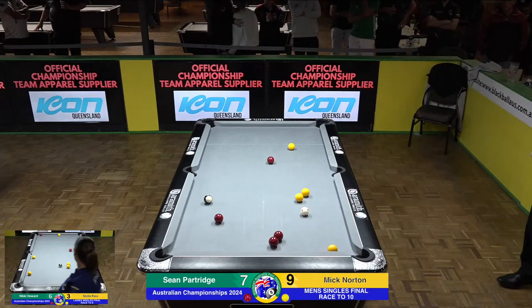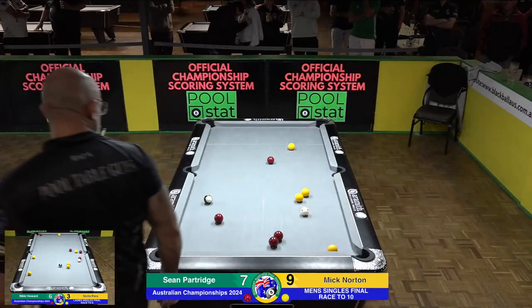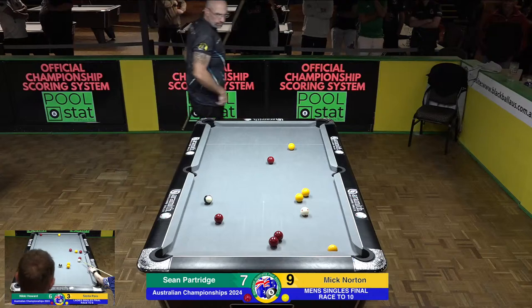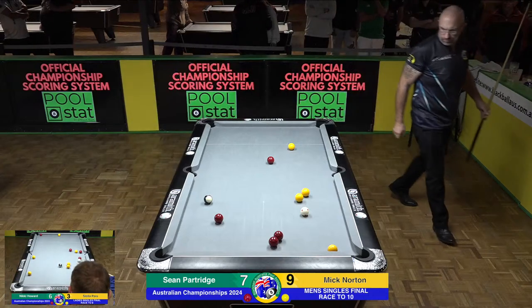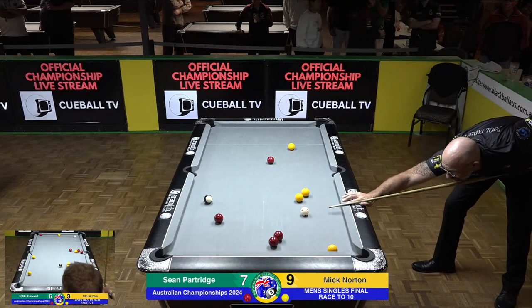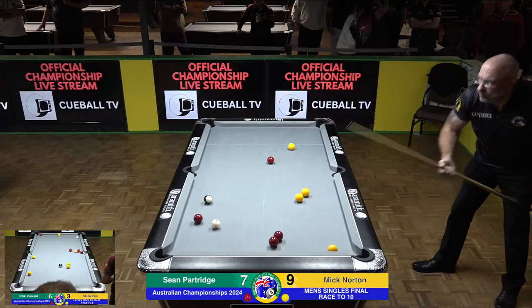He tried to pot this yellow on the right-hand side while setting the black up at the same time. And by the black, I mean his red below the black. Which I didn't mind. I don't mind the shot, actually, having a look at the afterthought. If that shot had come to fruition, he could have played the pot with the red to the left-hand side, or even played the snooker, which he likely would have done.